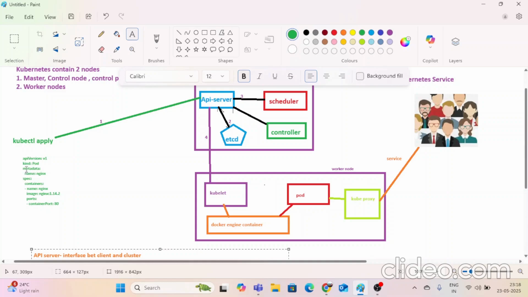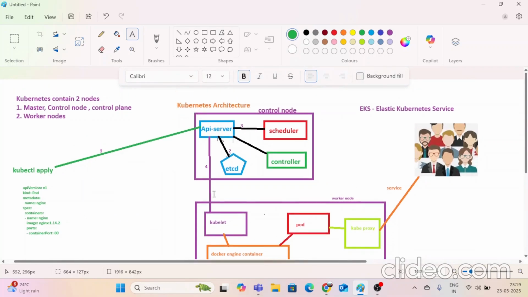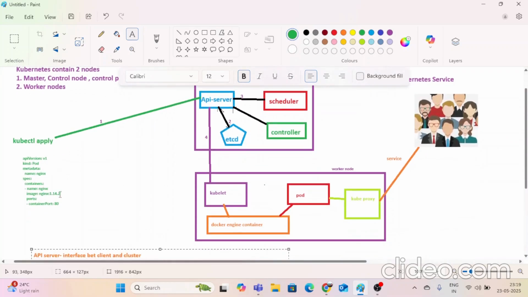When this pod is created by following all this process, it should match whatever the expected, desired state of the pod is. So the controller does that job.